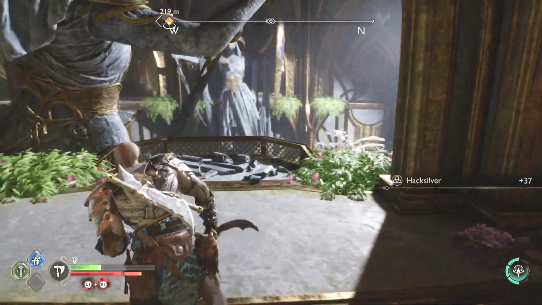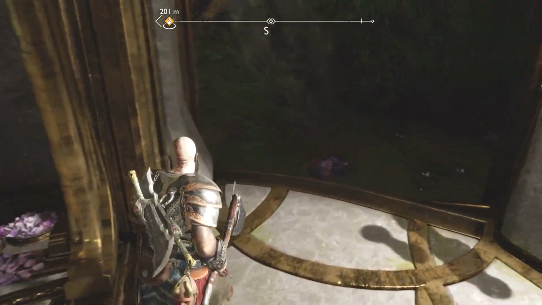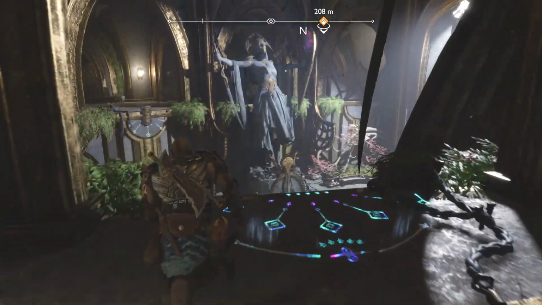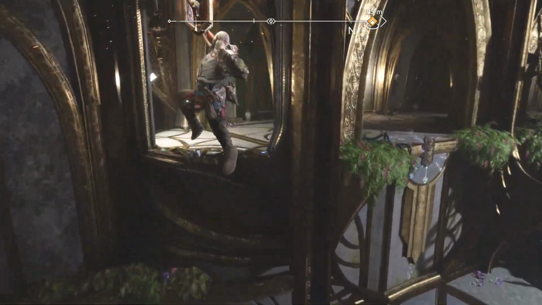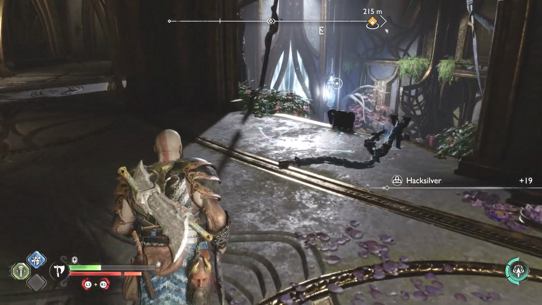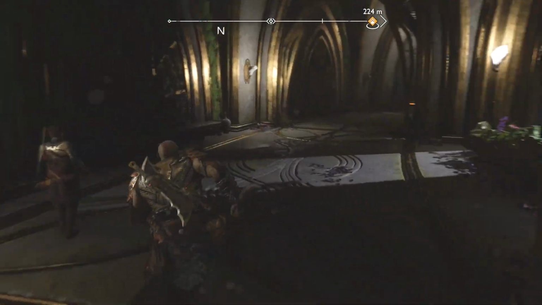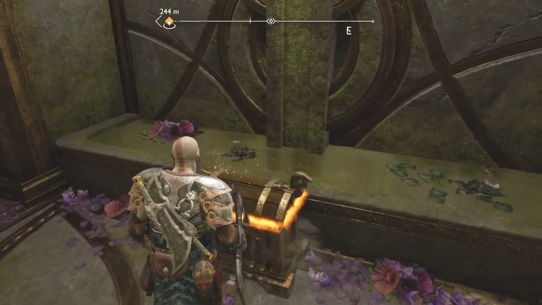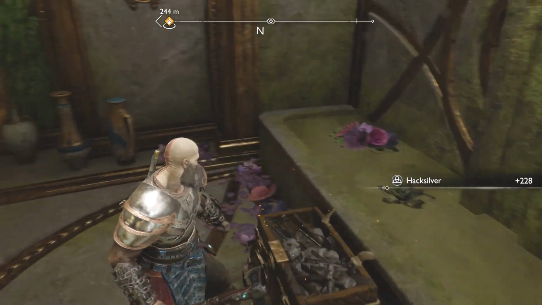Okay, let's see. So, looks like we have a couple of paths here. Or maybe just one. Can't go that way. Can't go that way. You have to jump over. I feel like there was another path, though. Maybe not. Let's head this way. Can drop this. Feels very satisfying. Got a little old chest hanging out back here. Hack silver plus 228.